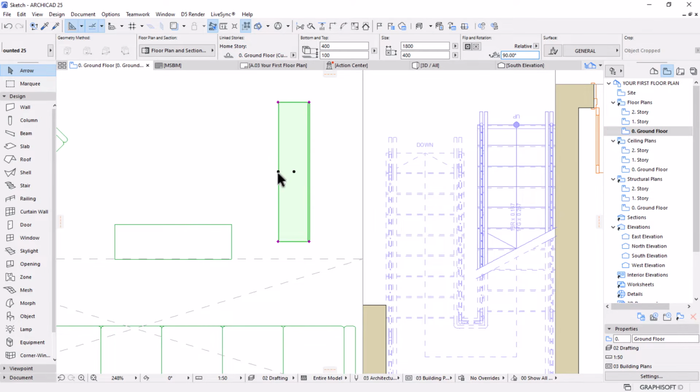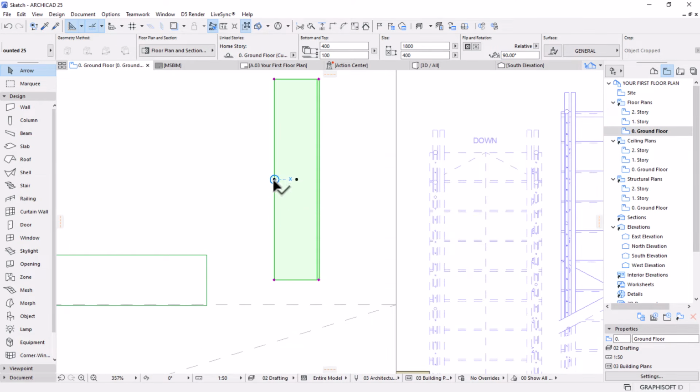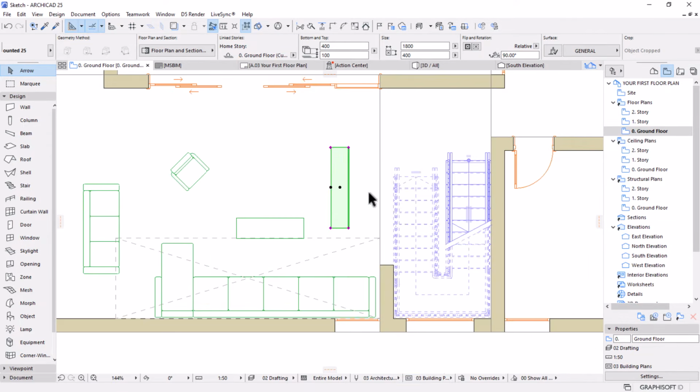Mirror it, because if you see you have this black hotspot, it indicates the back side of your furniture. For all the furniture, once you see the hotspot that is aligned with it, it represents the back side of the elements.